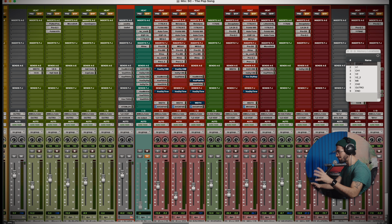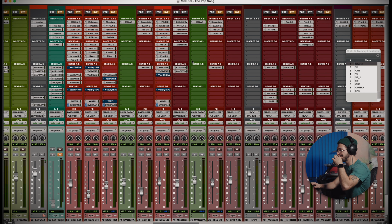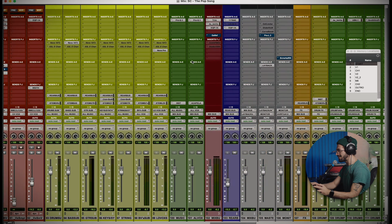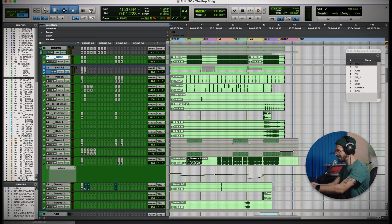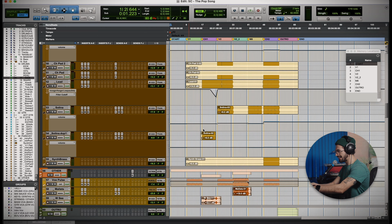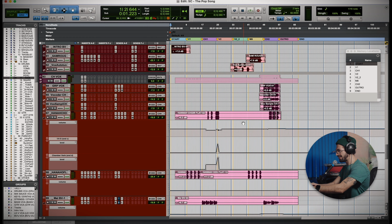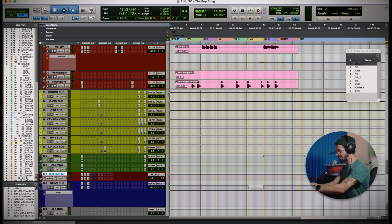The vocals is where the majority of processing is going on because I would have removed it from the production and re-put it in here so I had more control over it. And then there's obviously all the effects back here. So let's quickly dive into what I've got going on. This is how the project is laid out. We've got the bass, drums, guitar, synths, and then other stuff, outro, and then the vocals all down here at the bottom. That's all subbed into these buses down here. That goes into an all music and an all vocals bus, into the mix bus.